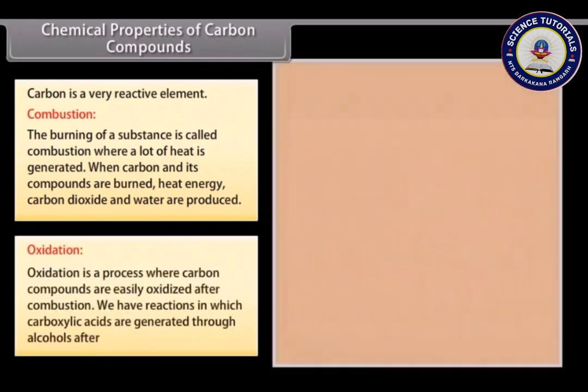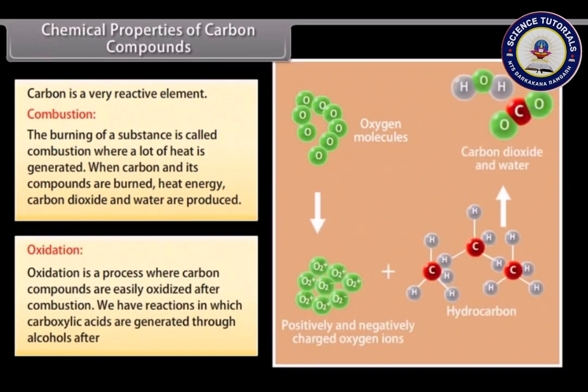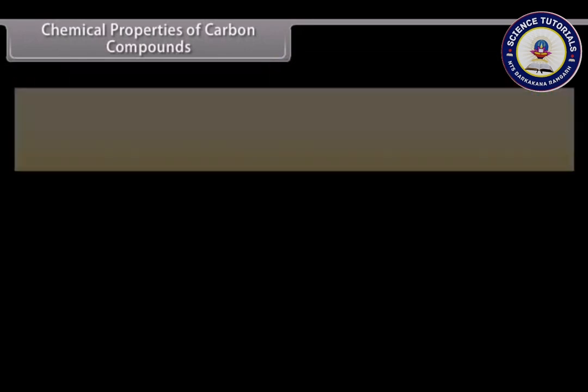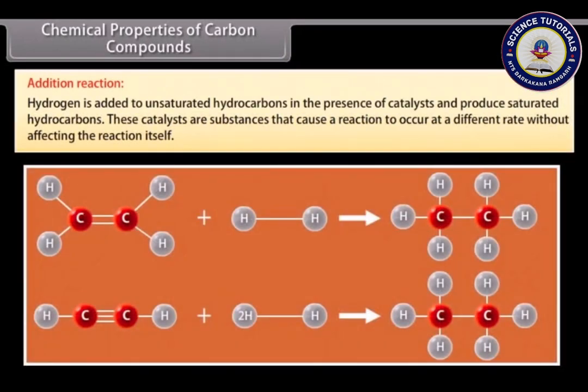Oxidation. Carbon compounds are easily oxidized after combustion. After complete oxidation, additionally, we have reactions in which carboxylic acids are generated through alcohols. Addition reaction. Hydrogen is added to unsaturated hydrocarbons in the presence of catalysts and produces saturated hydrocarbons. These catalysts are substances that cause a reaction to occur or proceed at a different rate without affecting the reaction itself.